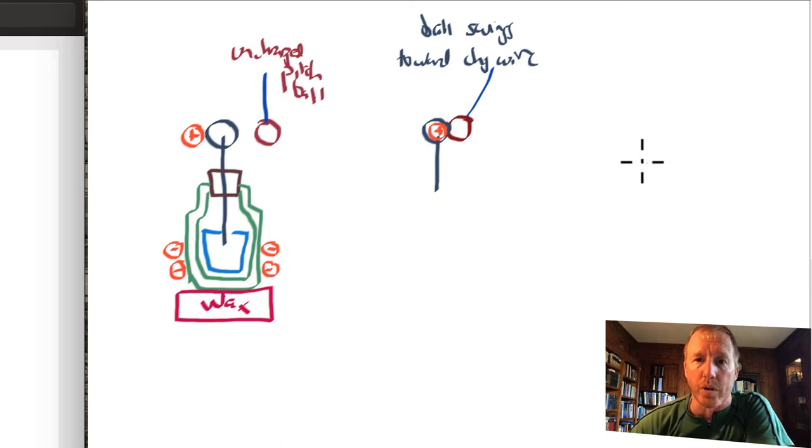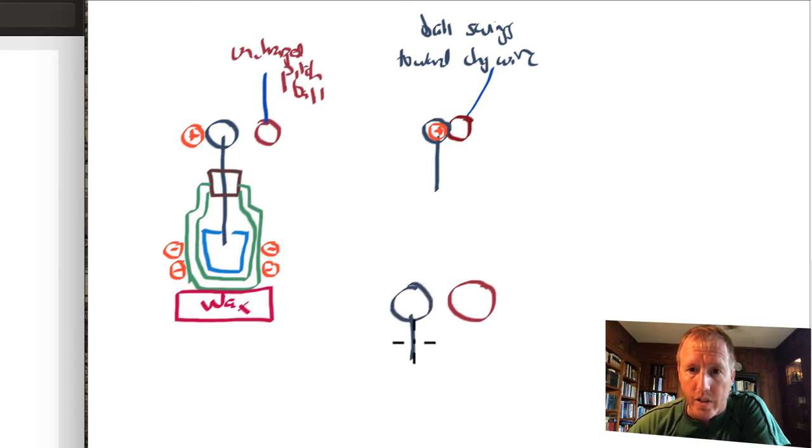That's a great question. After all, it's a neutral ball. So why would it be attracted to a positive charge? After all, Franklin is going to argue that positive charges attract negative charge, and positive charges repel positive charges. But why would a positive charge attract a neutral object? Well, there's a way to think about this. So let me zoom up on this scenario and show you why this might happen. So here is our positively charged Leiden jar. I'm zooming up on this. This is neutral. But when an object is neutral, what that means is that there is, according to Franklin, some equilibrium level of electrical fluid in it.